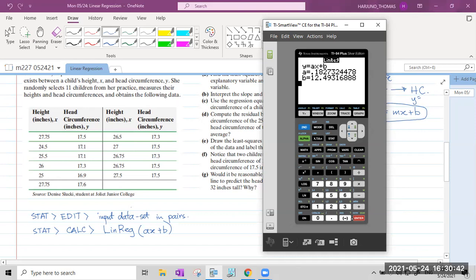Okay, hold on. There is some information that I would like to show also. I forgot how to do that. Give me a second. Is it in the mode? Oh, yeah. I need to go to mode, then go to stat diagnosis and turn it on. That way it will give us more than just the linear regression equation. Yeah, they give us this.